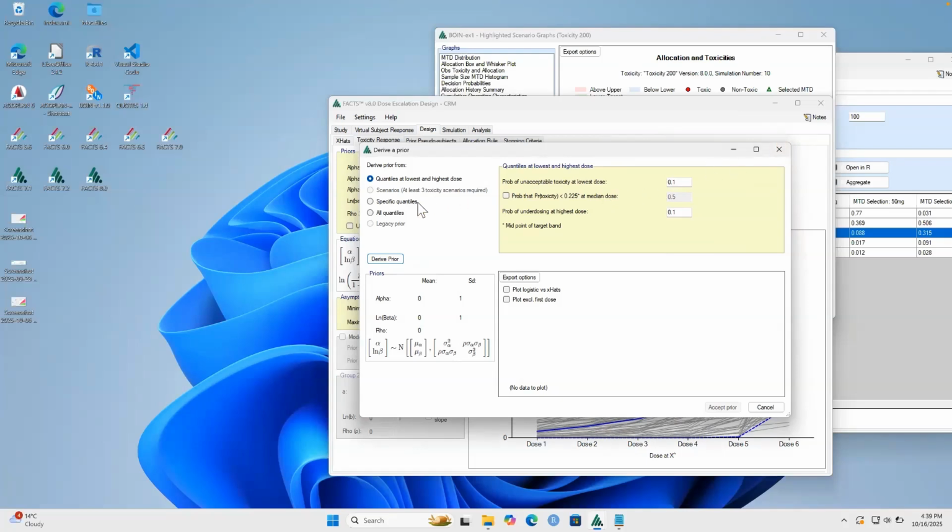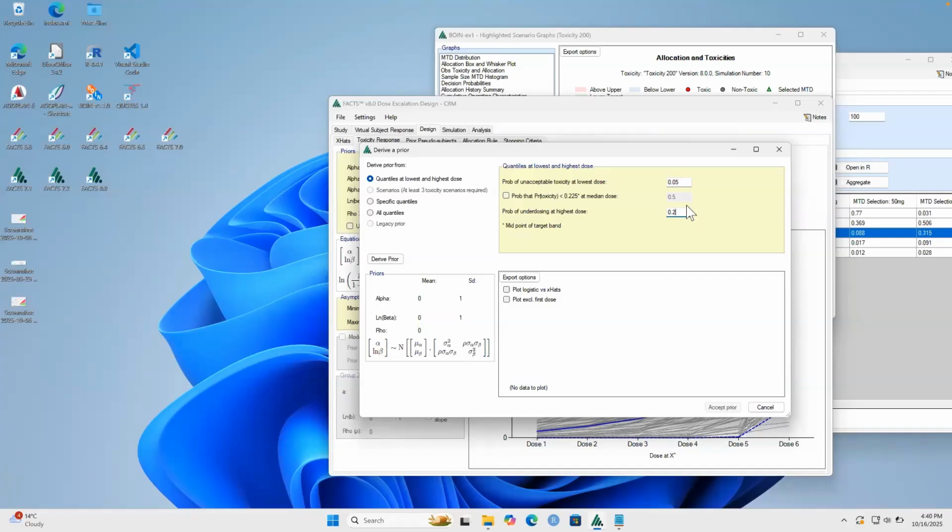So let's just quickly show you a different way of doing it, but it's going to come up with slightly different results. We can specify that the probability of unacceptable toxicity at the lowest dose is pretty low, say 0.05, whereas the probability of being below the toxicity band on the highest dose is also pretty low.